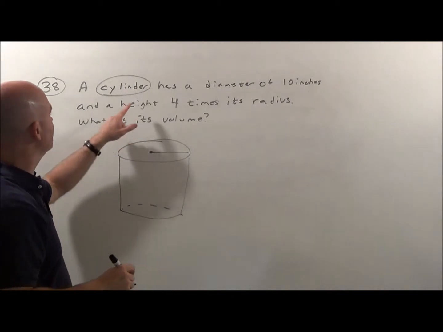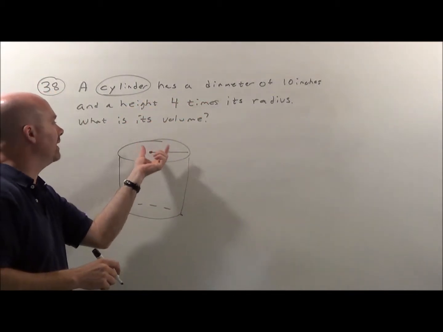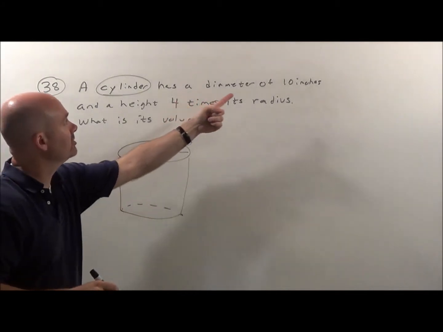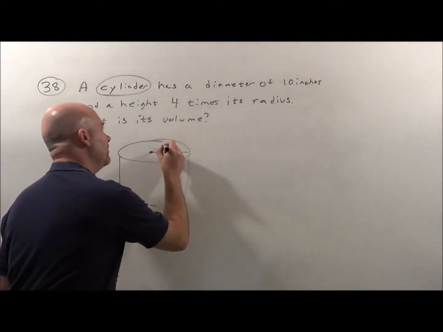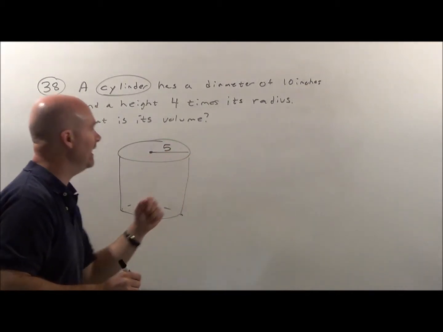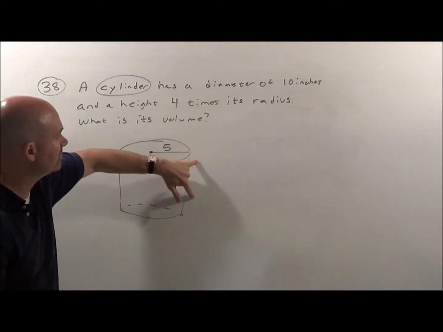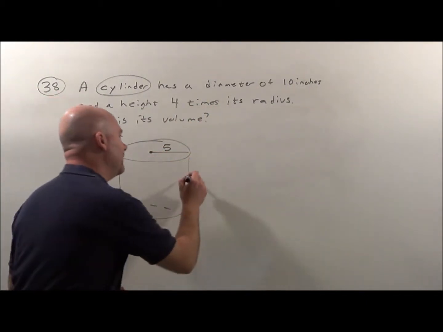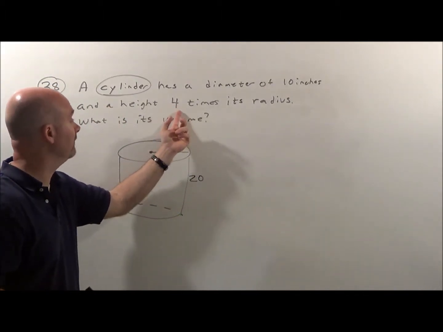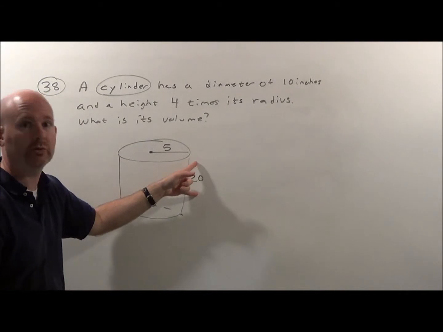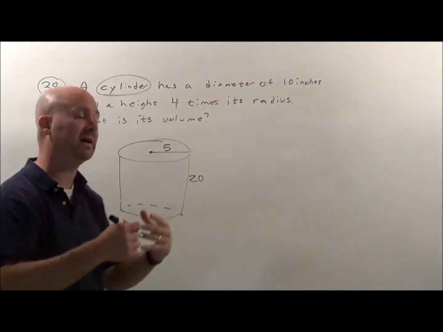Now, it says it has a diameter of 10 inches. Well, really for this, you're going to realize all I want is the radius. So if the diameter is 10, all the way across on that circle is 10, I know this must be 5 inches as its radius, halfway. A height 4 times its radius. Well, its radius is 5, so its height is 4 times that. So it's 20. That was the second part they were trying to do to you. Try to confuse you to see, oh, instead of just giving you it's 20, can you figure it out? They're expecting you maybe to do 4 times 10 and mess up.